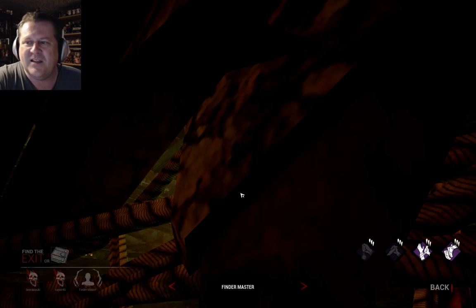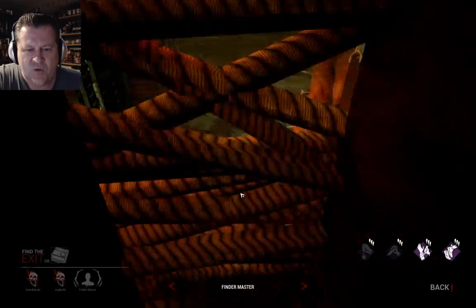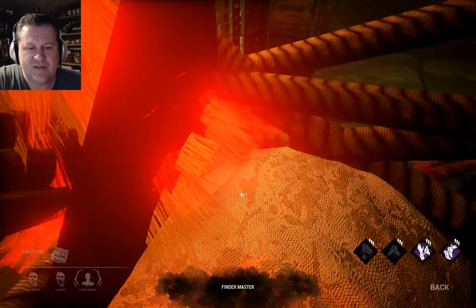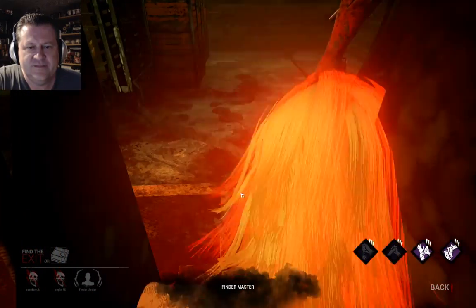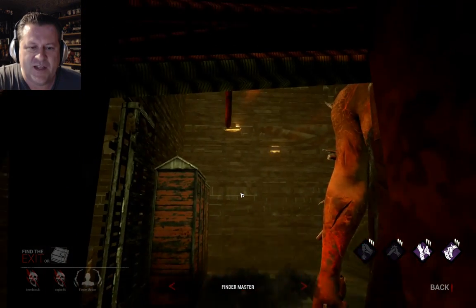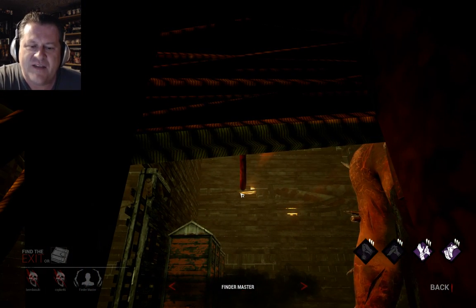I wish you could see killer perspective, but I guess if you did that, you could warn somebody if you were on Discord or whatnot. Oh, she's back. Chop her head off right there, Trapper. She's putting it right there in the guillotine. She's like, you go. You leave the game.